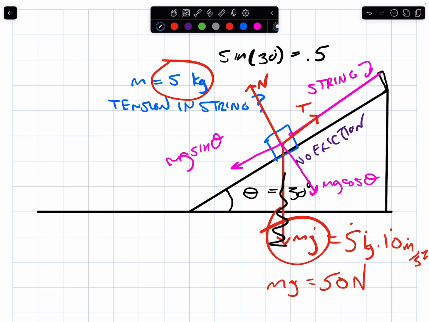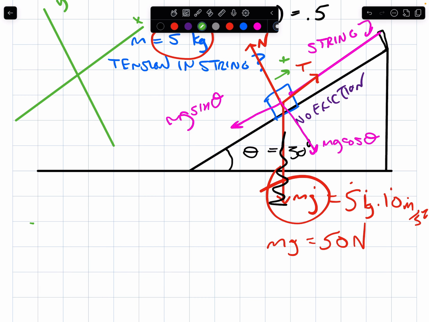And then the other thing to keep in mind here is our coordinate system. Our coordinate system is now inclined like this. So here's X and Y. And you could call this direction positive if you want to. You could call this direction positive. In this problem, what are we going to do? We're going to call the upward direction positive. All right. So this way is positive. And we're going to write down Newton's second law, which says net force is equal to ma.